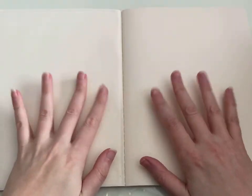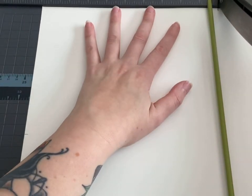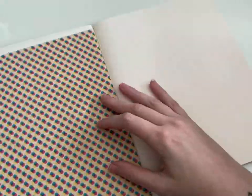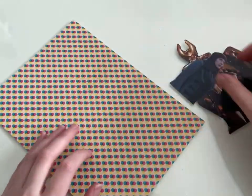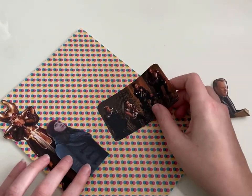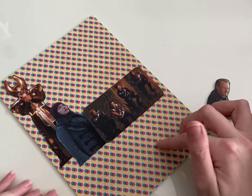That two-page spread is done and now we're moving on to the third page. I'm doing one more page for just writing thoughts, and then one more art piece page, which I'm really happy with how it turned out. This paper I'm also using in the background also came from that superhero pad — see how it kind of looks like comics? I'm obsessed. On this page I'm just writing about some of the side characters and then about the Stan Lee cameo where he was driving the truck trying to pull the hammer out of the ground, and the post-credits scene.